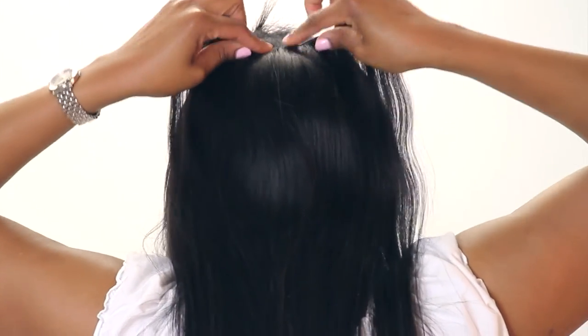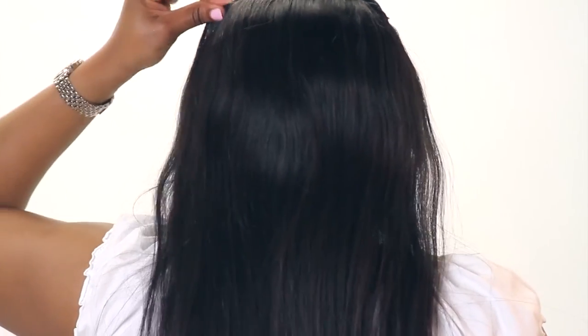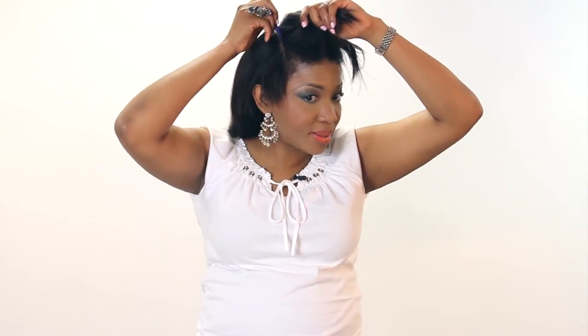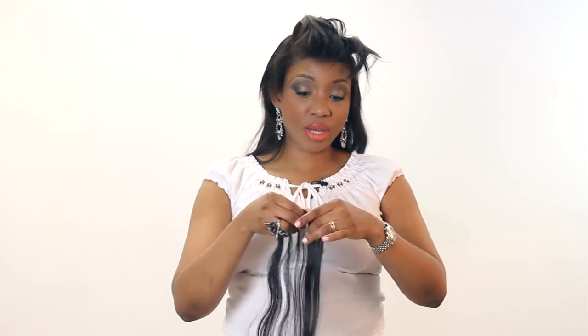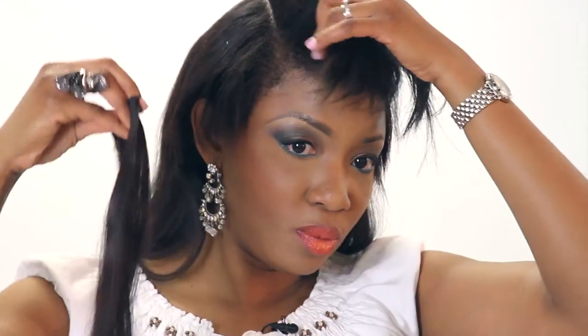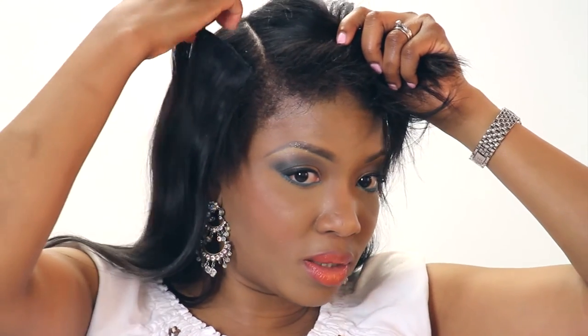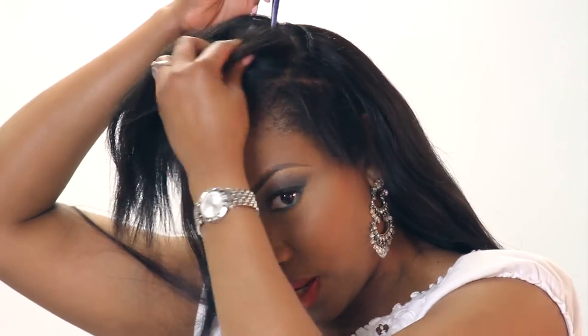Trying to find the center. Clip and snap. And 3. At this point, you could decide if you want it to do side parting, center parting, or if you want it to just have your hair all back. I'm gonna use the 2-clip piece now, and all I'm doing is just to add volume to the side of it. They work well on the side or just on the top of the head here. Wherever you need to just add some extras just to fill in, you can use them, okay?